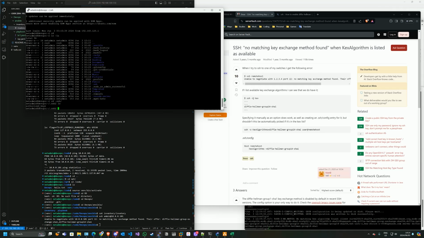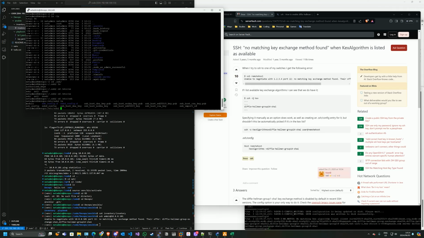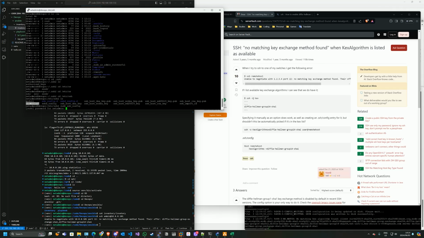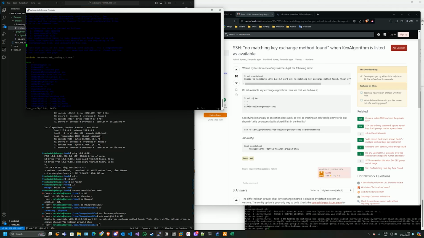These are just the authorized keys, so we probably want to go to /etc/ssh. Where is it? Is it this one? I think it's this one. Yeah, okay.